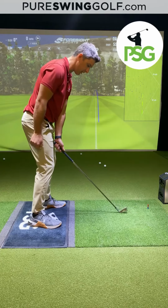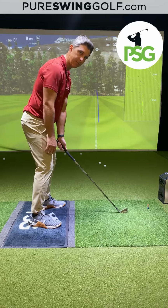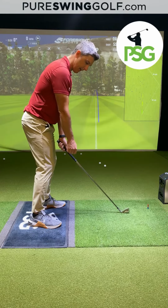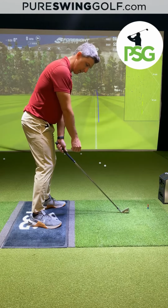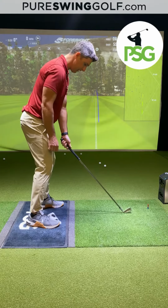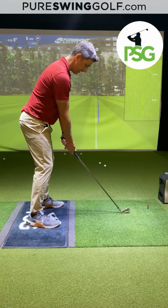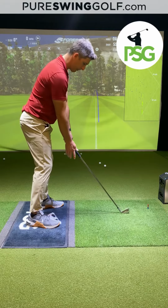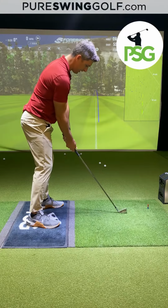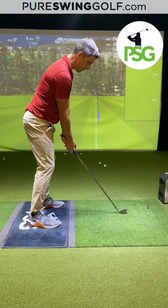If I'm too close to the golf ball and I'm in that balls of the feet, heels barely touching the ground setup position, and my right arm hangs down, my left arm and my right arm are in different spots. So I want to see that at address my arms are hanging in the same spot, and then I can make my shoulders tilt a little bit to grab this golf club. And I would say that would be a really easy thing.